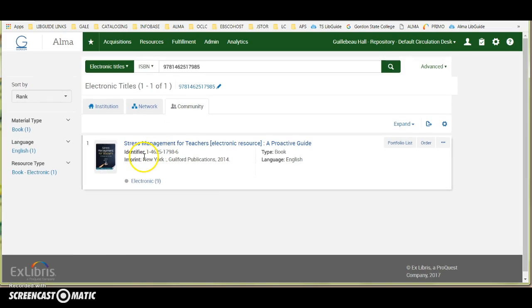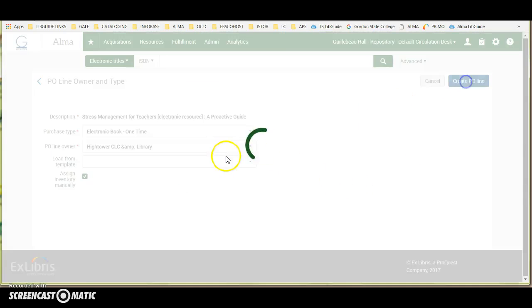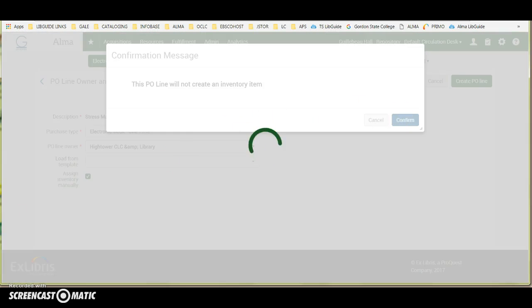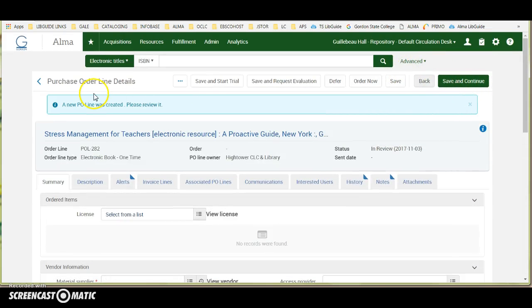And that's an electronic MARC record, so we're going to click on Order and repeat this process. And then we'll fill this out and click Save and Continue, and the next step will be to package the PO lines into a purchase order.